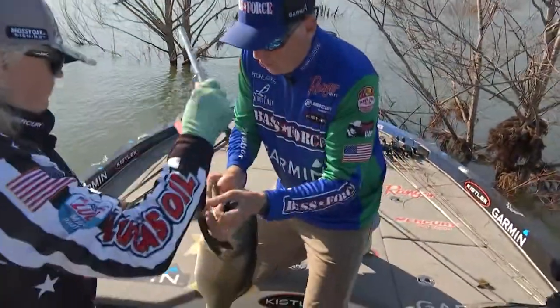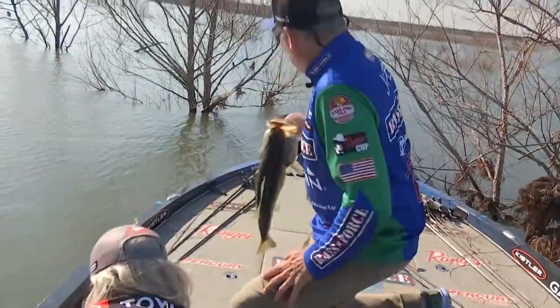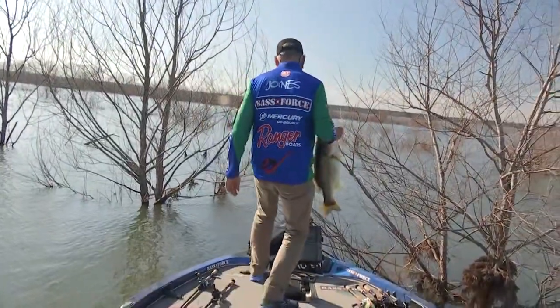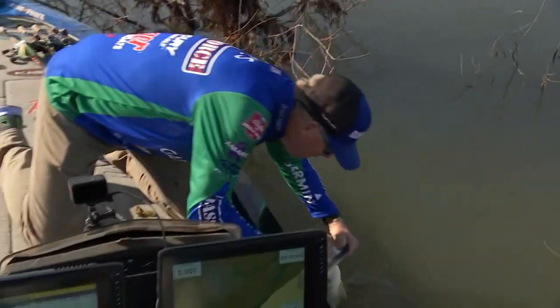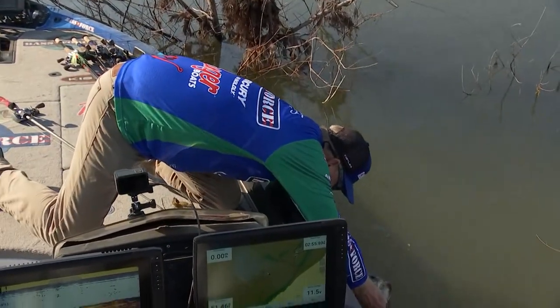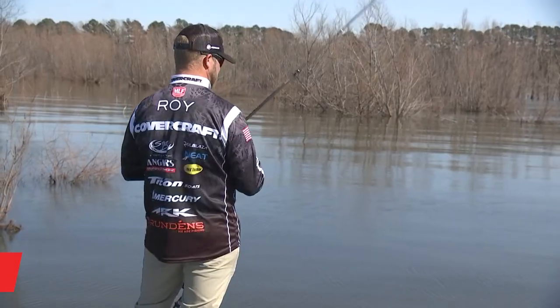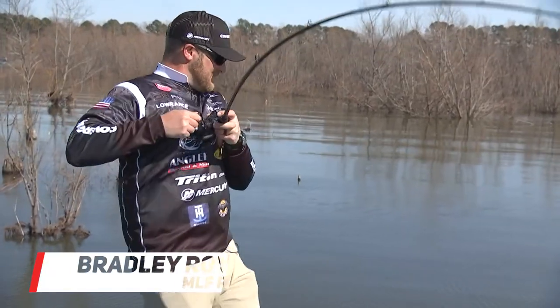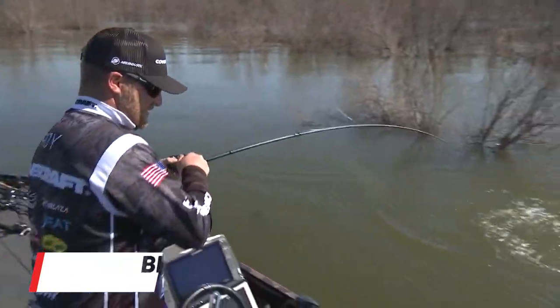Let's get a swab. Swab. Yeah. Okay, I'll put my power poles down. Beauty right there. Let's get her back in the water here. You are so fun. Look how wide that fish is. Look at that. Just look at that. It's a big one. It's down there, baby.